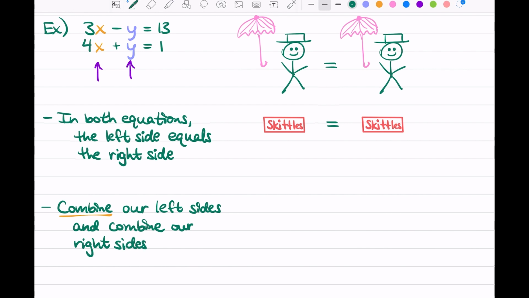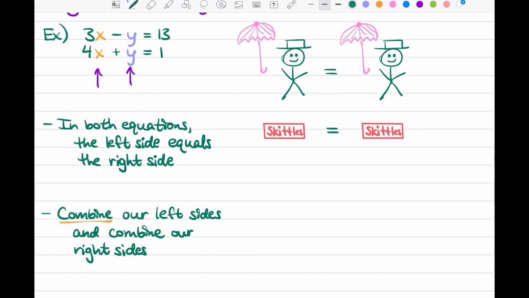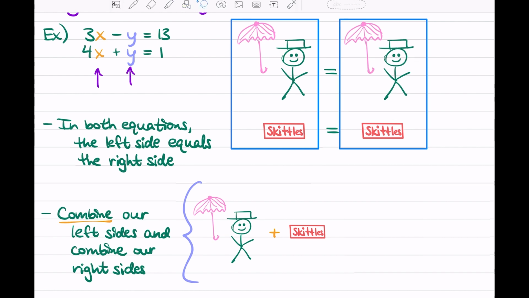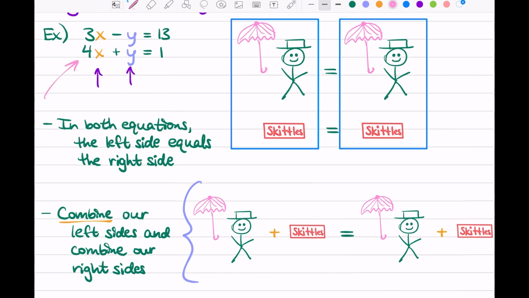So, looking back at our picture, we're going to take the items on the left side and we're going to add them up. And we're going to take the items on the right side and add those up. And what we notice is that these two sums are equal to each other. So we started with our original equations, and then we represented them with a picture. And we added the pieces on the left side and the pieces on the right side, and we saw that they were equal to each other. So how does knowing this help us solve our original system?